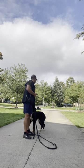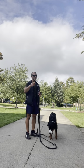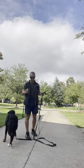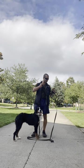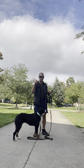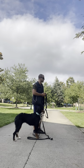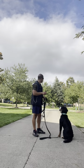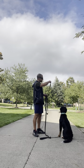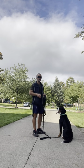Excellent. Now on that one, I added my voice back in because I started tapping. She didn't turn right away. Right, and keep in mind, I've only done like maybe 10, 12 repetitions with her on this, okay? I'm not expecting to be able to get to the point by the end of this lesson where I can just tap, tap, tap, and she turns and responds without needing my voice, okay? But sometimes you can gamble a little bit, and you can see some dogs will pick it up more quickly than others. We'll do one or two more sessions just like this today in different parts of the yard, maybe on one of our normal training walks, and we'll see if we can get there.